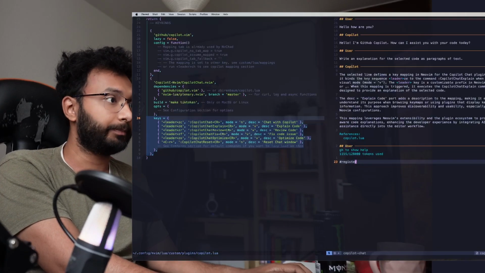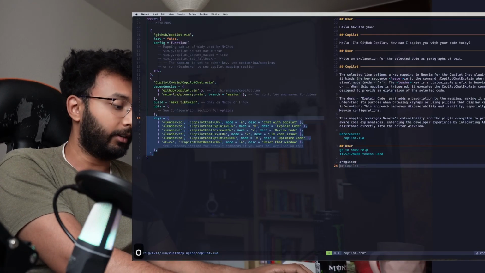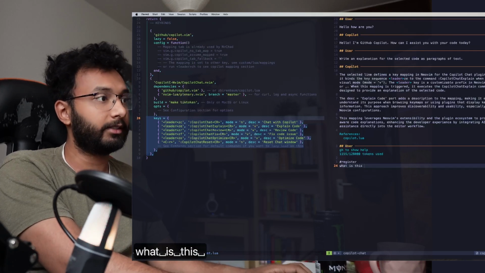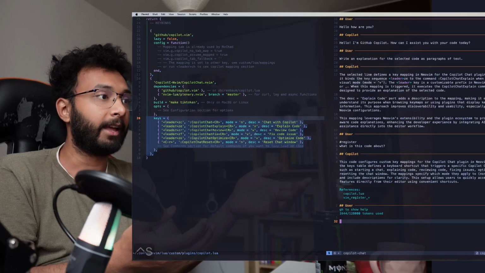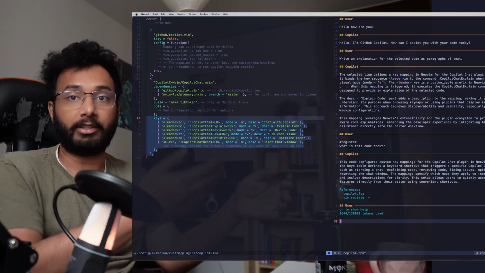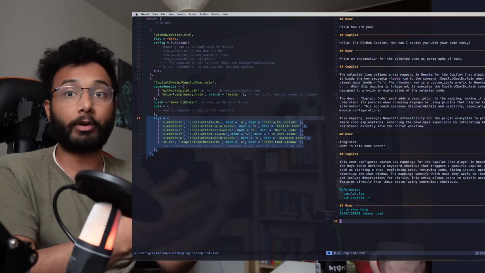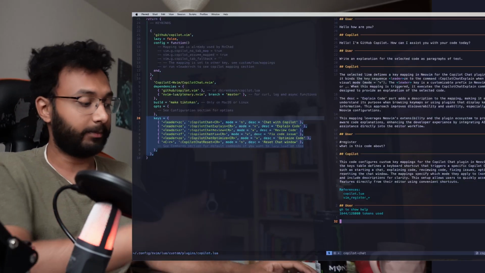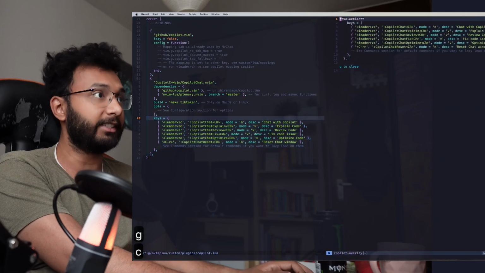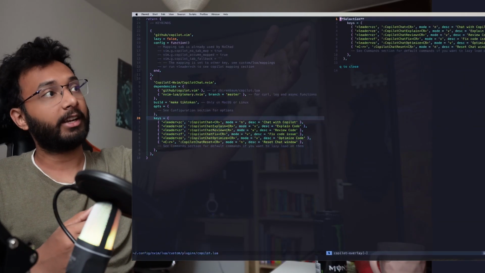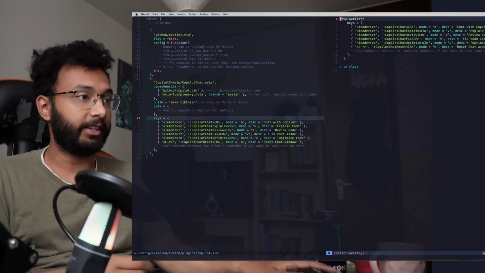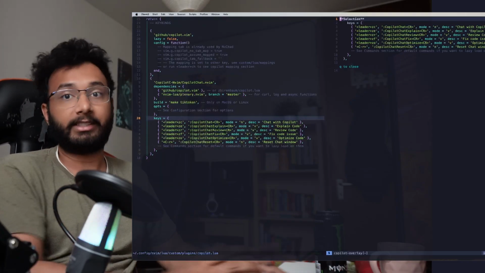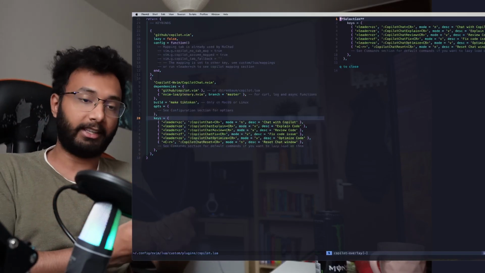Then I can ask it, what is this code about, and Control S to send it, and it is using the register. To see what is in the context of this conversation, we press G and C, and we see that this selection is part of the context being used to talk with the AI. So this is about the context and the keymaps for this video.